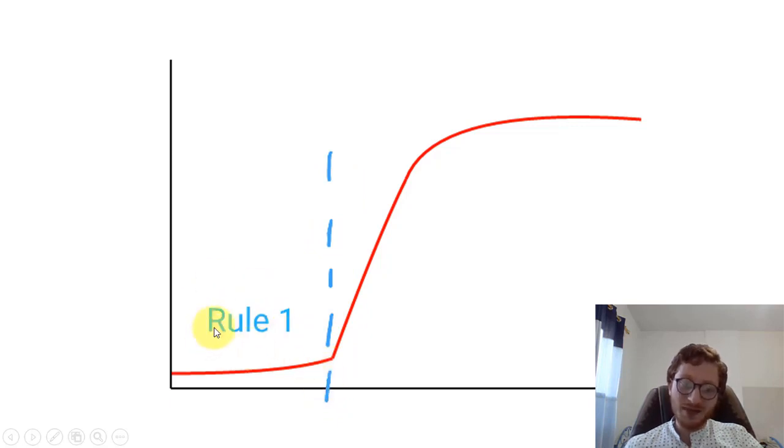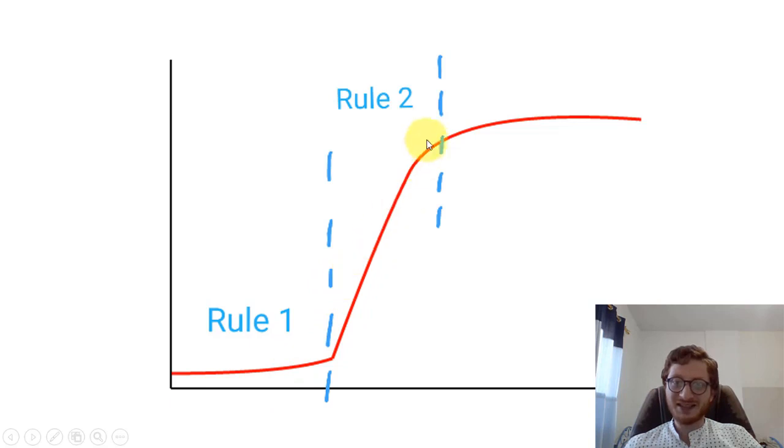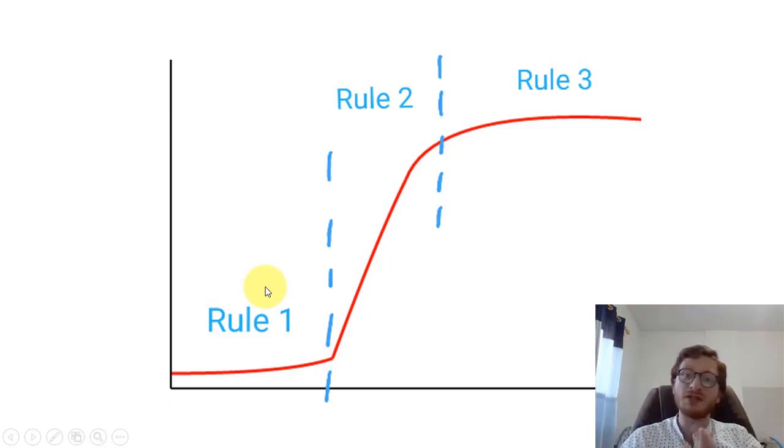So anything below this certain value, we will use a certain model for it. And then also we cut off the data right here and we will use another model for this range between this point and this point. We will use a different model. And anything above that, we will use a third model for them. So we can use 3 separate linear regression models according to different thresholds, above or below different thresholds.